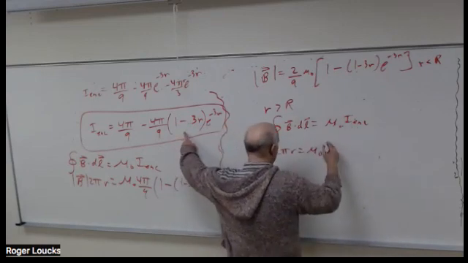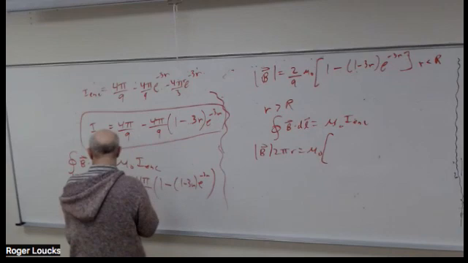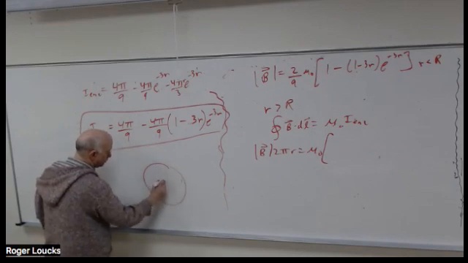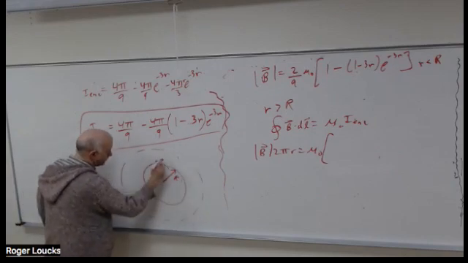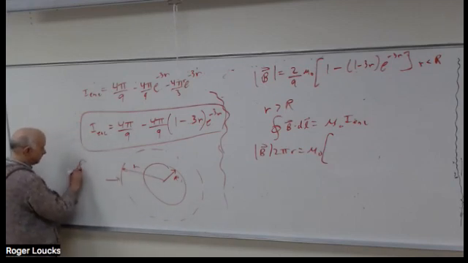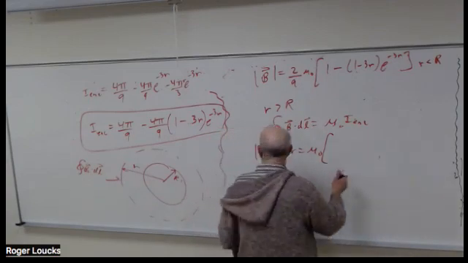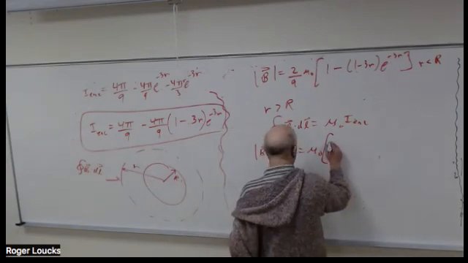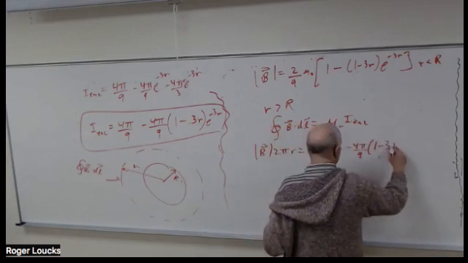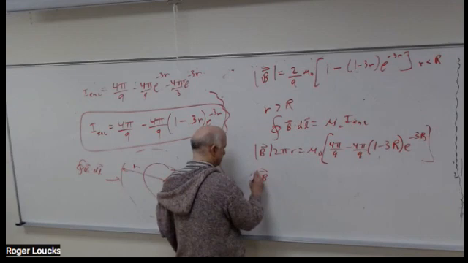My I encloses this guy here. Why is it lowercase r on the left? Because if you look at the big picture here, here's your R. Thank you. So this part here, and this guy here is just going to be this little r equals big R. So this is 4 pi over 9 minus 4 pi over 9 big R minus 3 big R. Boom. B.